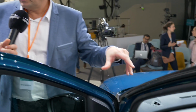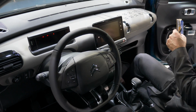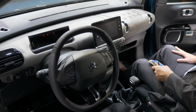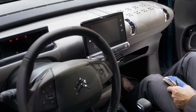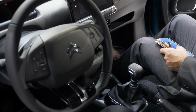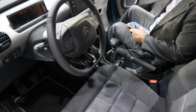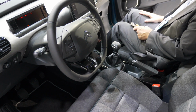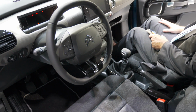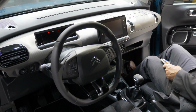What else on the interior? We work with a new console, to communicate with the other seat, and like in the C segment you have a very real console with a brake, with storage in the rear part of the console, and we modify the screen with a new tactile screen and with all the new help for the driver that are included in the screen and the instrument panel.